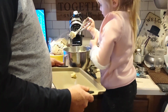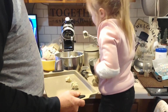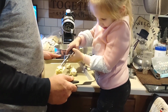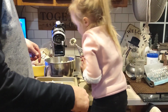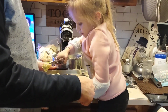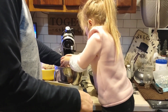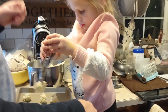Don't squeeze it until you have the cookie stuff in it. There you go. Nice. That's a good one. Another one? Okay. Oh, there it goes. There you go. Get your next one. Reach down in there. Papa's just pushing it against there for you, okay? Go ahead. Don't squeeze it until you take it out of there, sweetie.